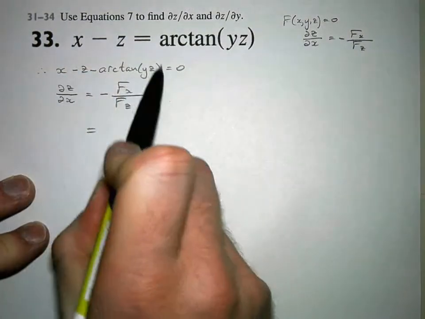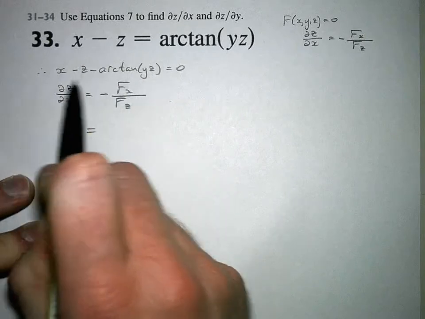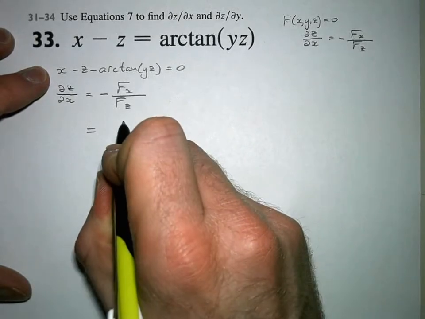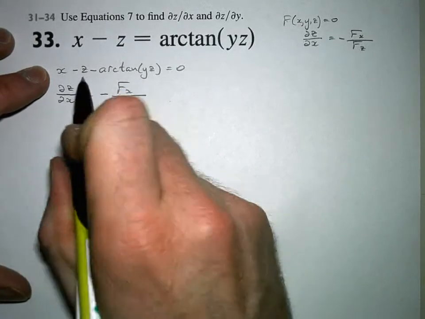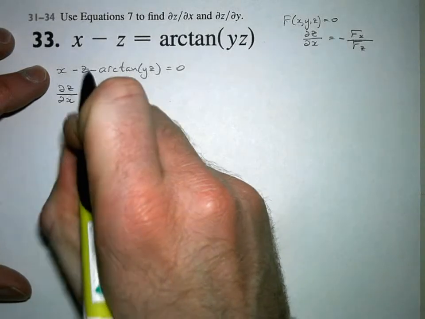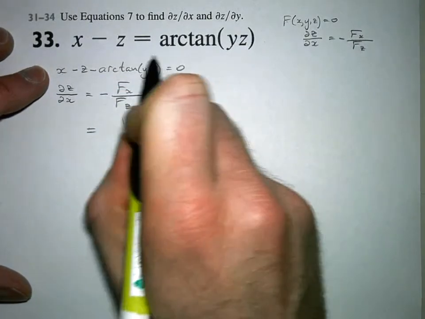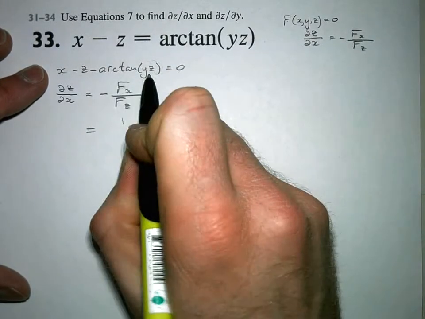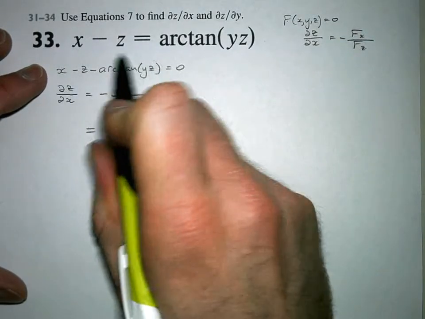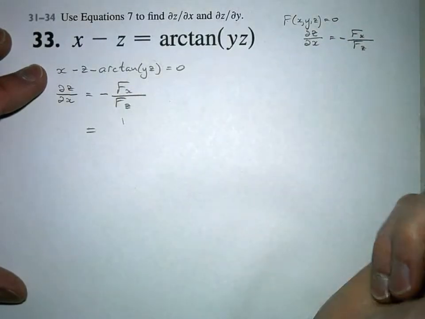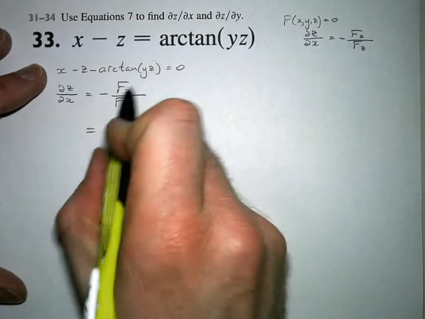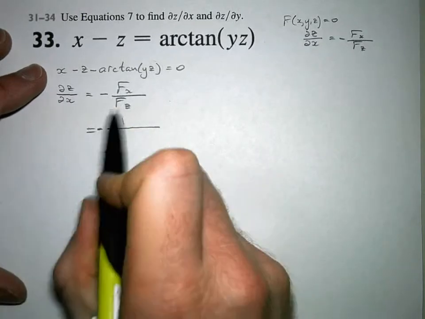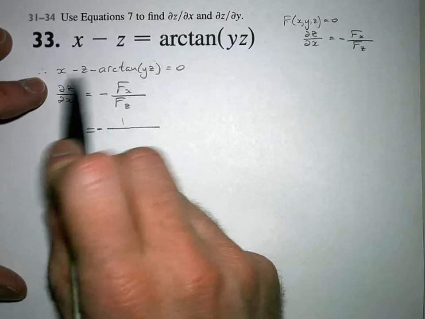So the partial derivative of this with respect to x, treat z and y as constants. We're going to get the derivative of x is 1, minus, treat this as a constant, that derivative with respect to x is 0. Interestingly, there's no x's here, so this in fact is also a constant, because the arctan of a constant is a constant. So the derivative of this whole function with respect to x is simply 0, so our entire numerator is just 1. And we're going to divide that, don't forget the minus sign, by this thing differentiated with respect to z.